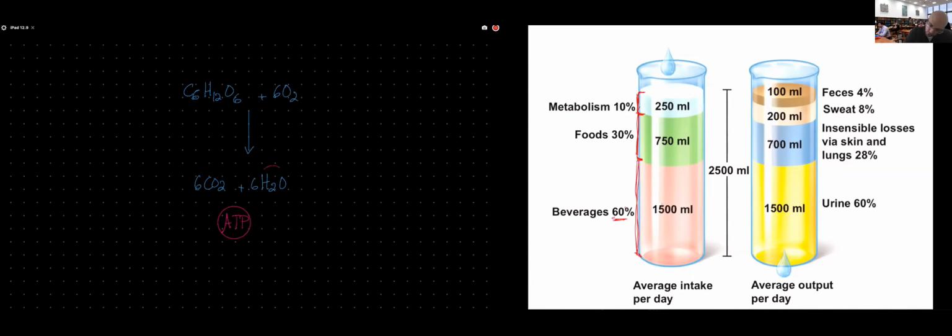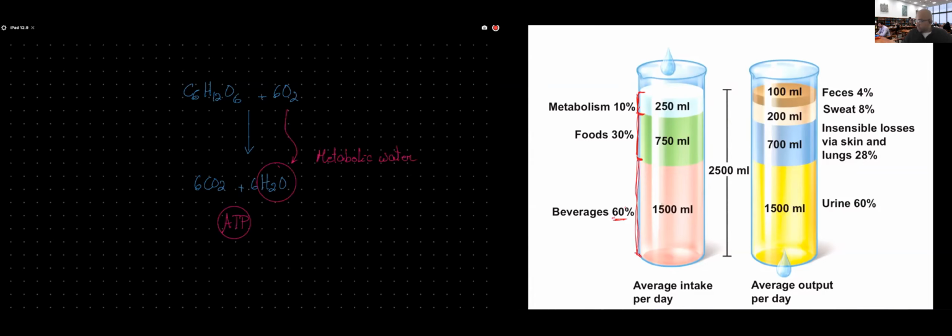So what is this water resulting from? Did I drink this water? Did I get this water in the food I'm ingesting? No, it was resulting from a chemical reaction. So we call this metabolic water. And these kinds of metabolic reactions provide you with around 10% of the total water intake.